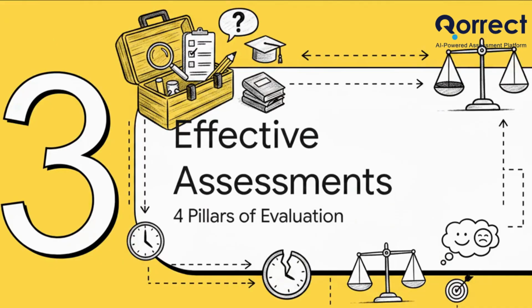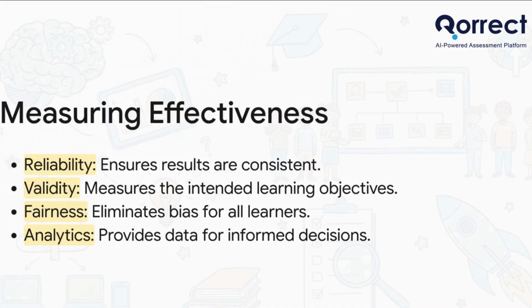Okay, so we have this great toolbox, but how do we actually know if the tools inside are any good? What separates a genuinely useful and fair test from something that's just a waste of time? Well, that's what we're digging into right now. It really comes down to four, I'd say, non-negotiable pillars.